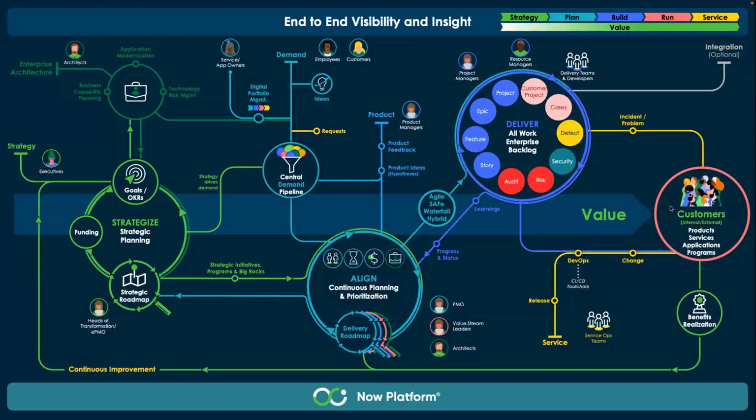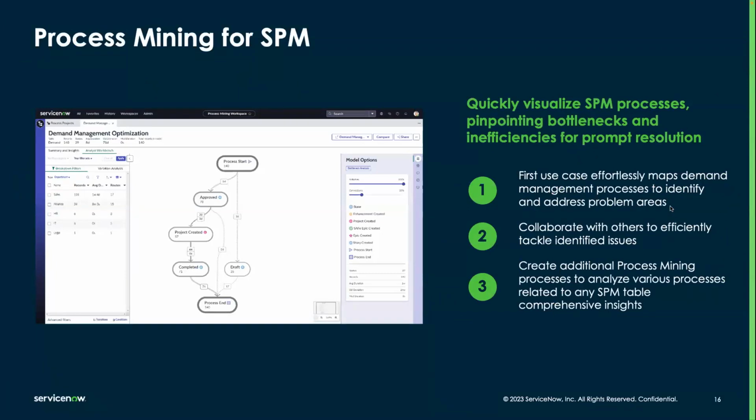Okay, so Vancouver, this is where we've introduced process mining for strategic portfolio management. And what we're doing in the initial rollout inside Vancouver, we're providing a content pack around one of the processes I mentioned on there, demand management.